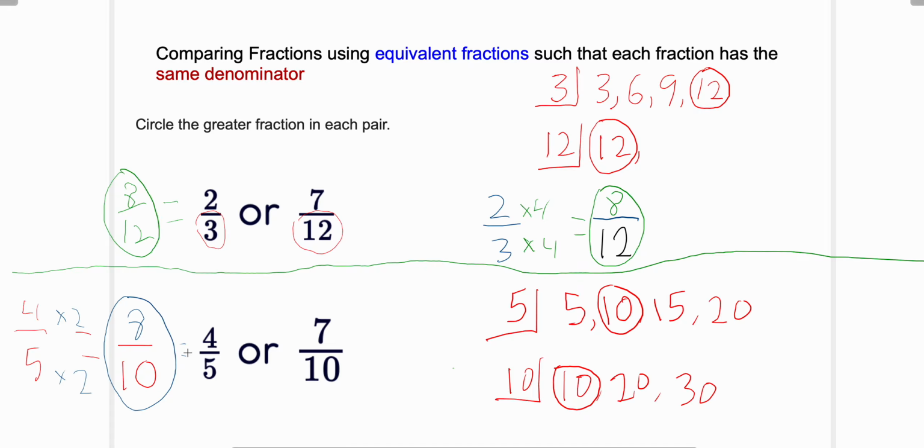So which fraction is bigger? 4/5, which is 8/10, or 7/10, where I'm comparing tenths to tenths, and this is 8/10 versus 7/10. So 8/10 is the greater fraction. So we can definitely say that 4/5 is greater than 7/10. And how do I know that? Because I created an equivalent fraction for 4/5, which gave me 8/10. And 8/10 is bigger than 7/10.